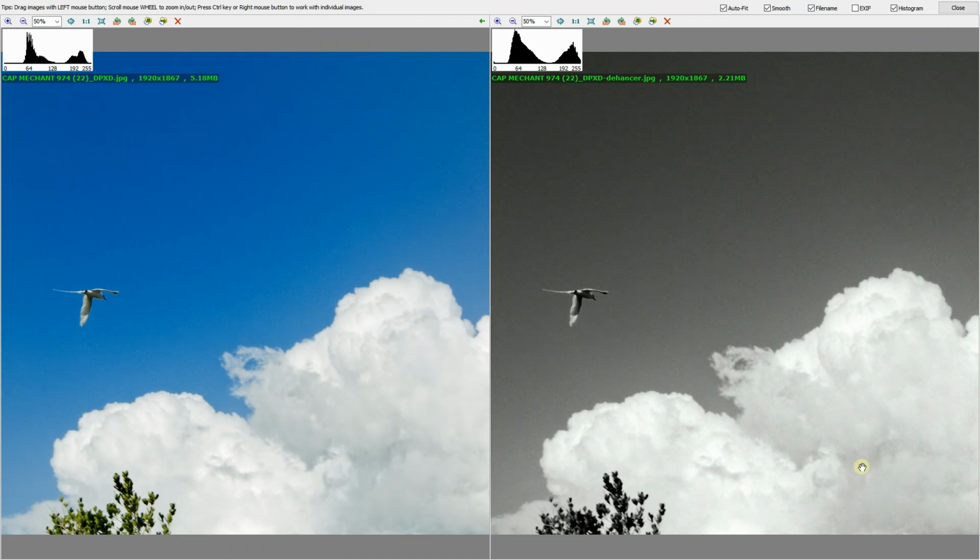Anyway, that's a little bit of tutorial today from me, combined with DXO PhotoLab 7 and the Dehancer online. I encourage you to download both trials and try it out for yourself. Maybe you might like both of them.